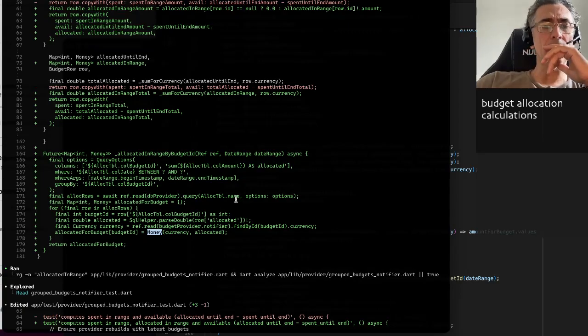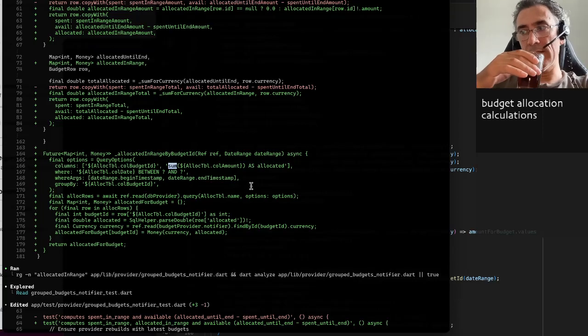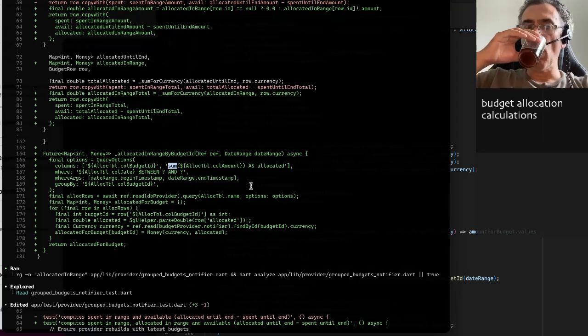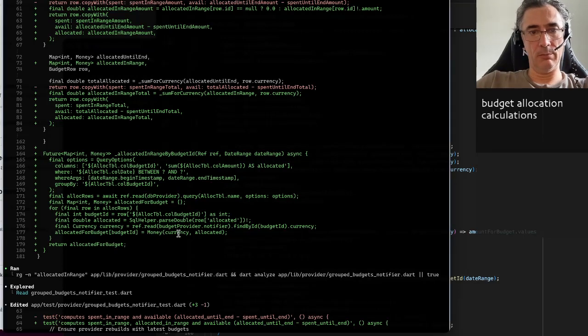Shouldn't this sum them? Are they already summed? Okay, so we are guaranteed to have only one. Sum by SQL is much faster than sum by code, and that's what I do in the other function. It's already grouped by budget, so I don't need to sum them anymore. Yeah, it's just one. Perfect.